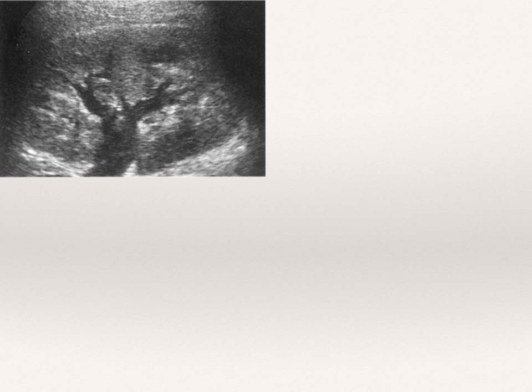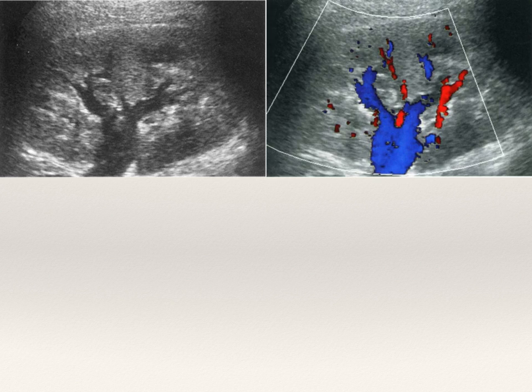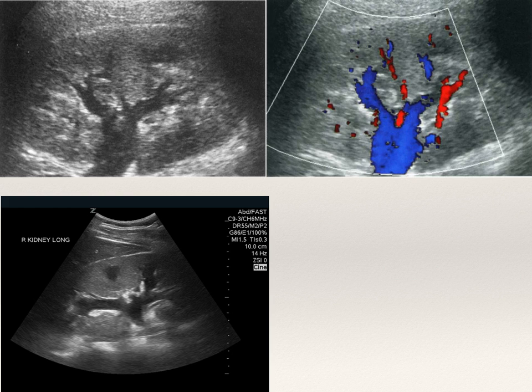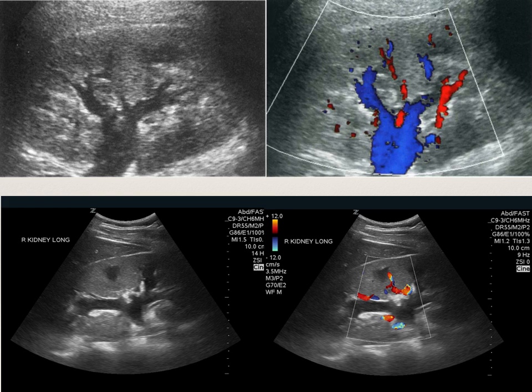In terms of the renal vasculature, as I mentioned, you can look at the kidney, and then if you put color flow on and everything lights up like a Christmas tree, well, you can say, that's actually just the renal vasculature. If, on the other hand, you look at the kidney and put on the vasculature and it doesn't light up, then you know that you're looking at hydronephrosis. A caveat here too is just make sure that your flow settings are set low. This is down at 12. If for some reason someone had it high at like 30 or 50, you might get a false reading, a false negative reading. So just make sure that that's low.